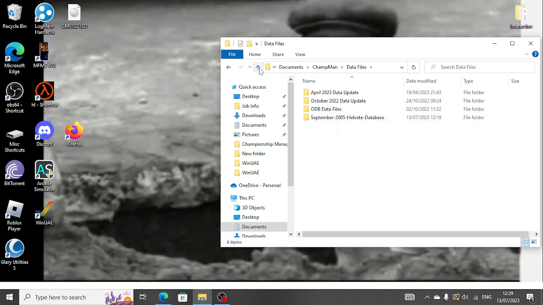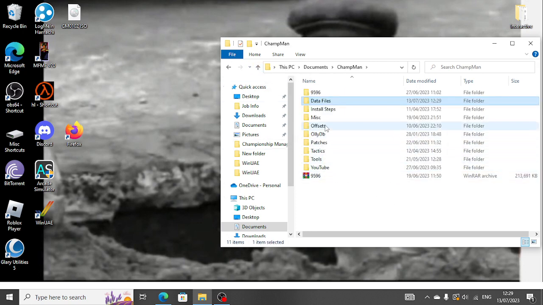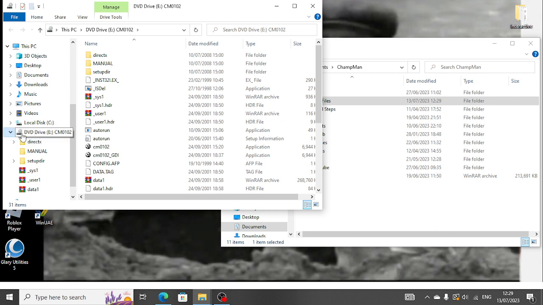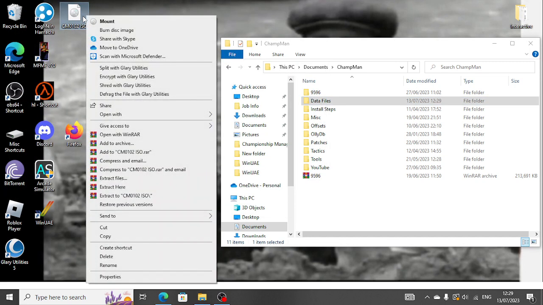So it's very, very important that you install the game, so from the ISO. For those of you that don't know what the ISO is, that is a virtual drive, Windows 8 and above. You double click it, and it's as if it creates a virtual drive, as you can see right there. Drive E. I haven't got any drives on this device, but it creates a virtual one. And if you want to take it out, then you can just right click it and eject, or you can just mount it, double click it, mount it, the same thing. Burn it if you want to make the disc, if you've got a DVD writer, if they still exist.